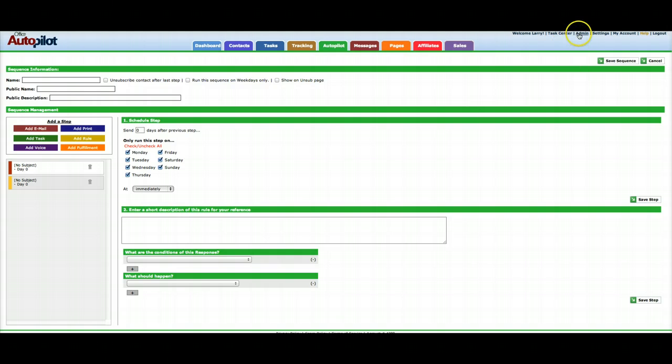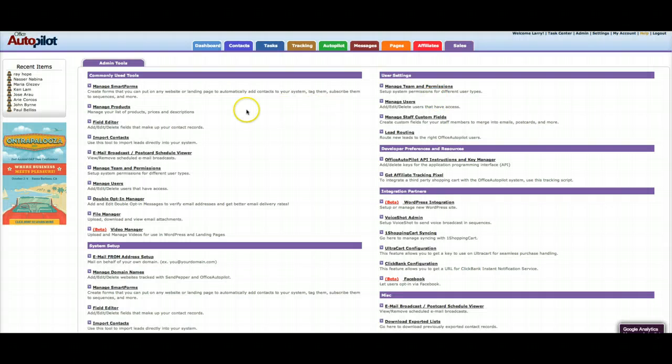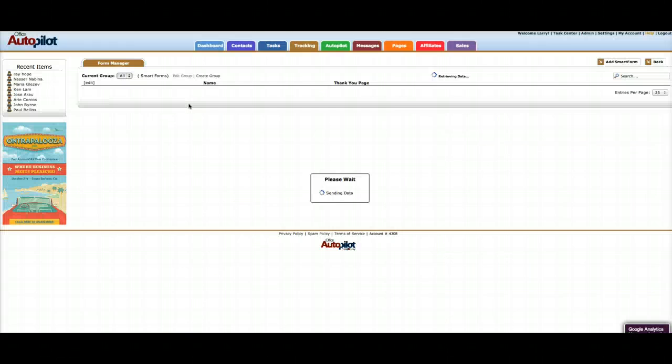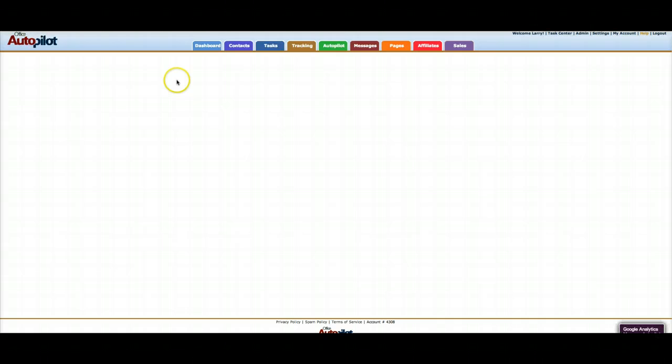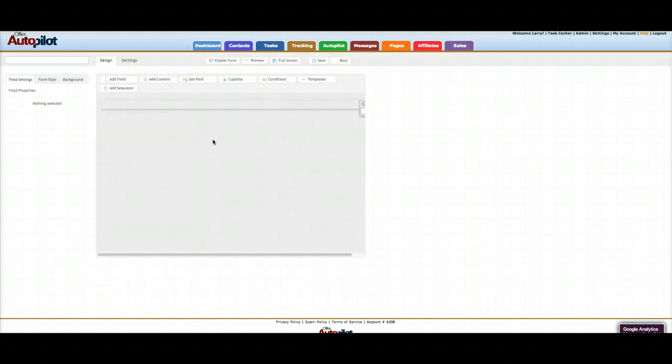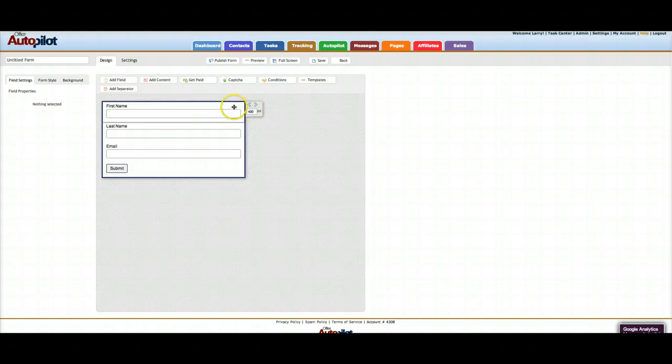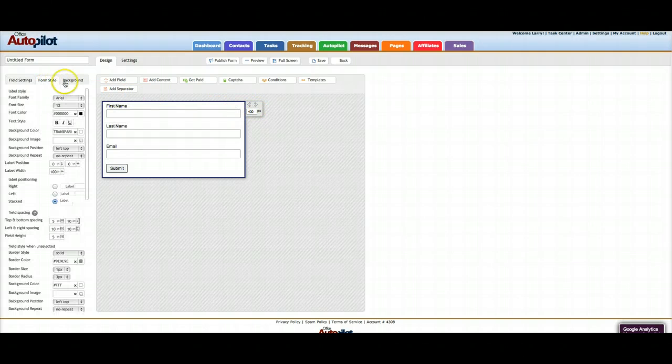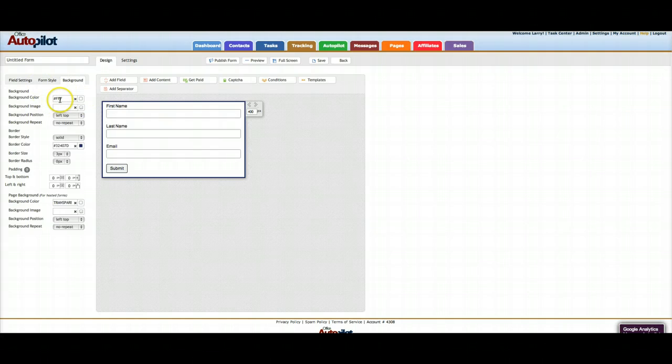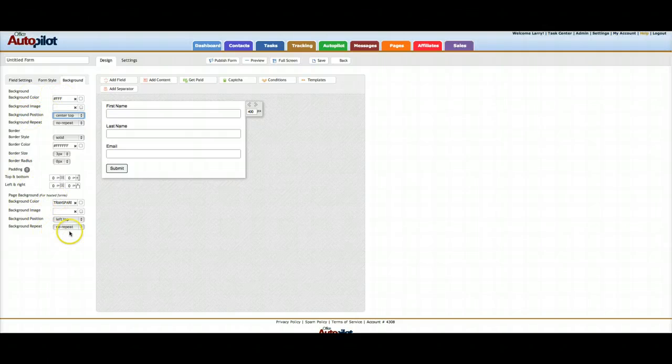Then I have to remember to go over here to admin, which is where the forms are, of course. Now you're going to make a form, and you have your fields. Let's see if I can get it to look right. If I didn't want there to be any color, here's the border color. Say I want no border color, so I would say F, F, F, F, F, F. Now it's going to be colorless, and say I want to center it. That's not bad.